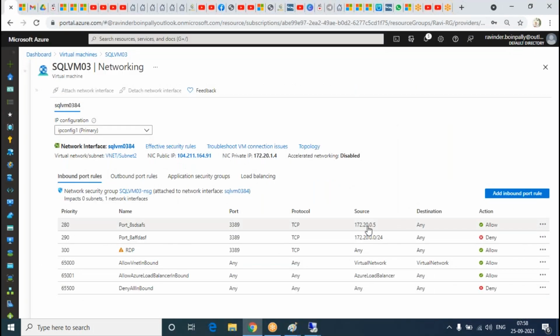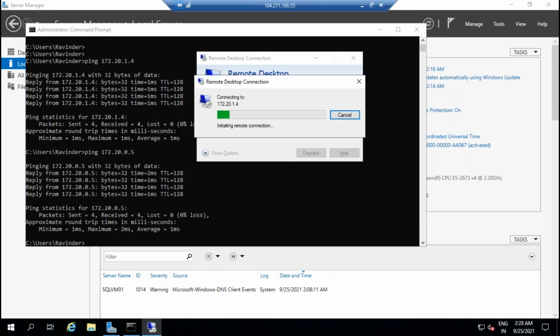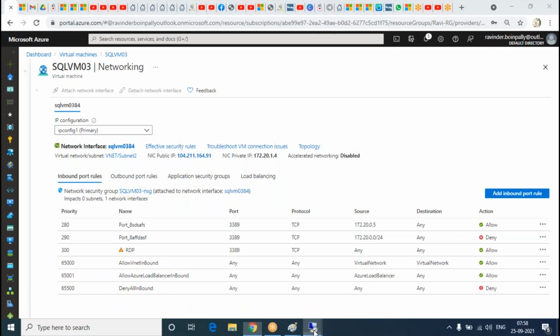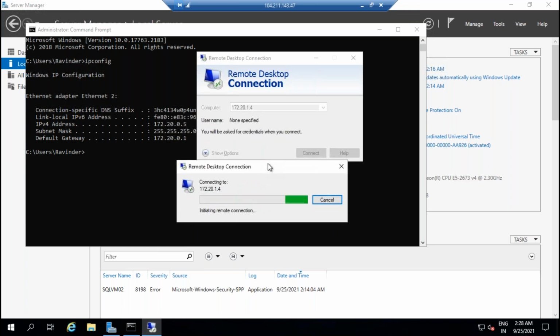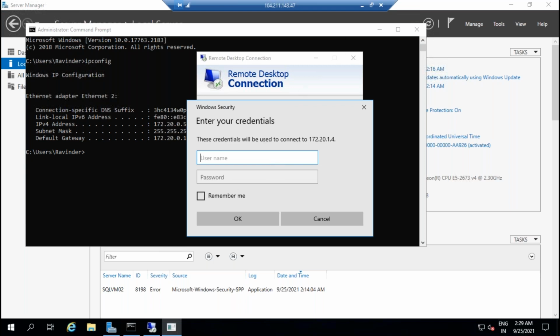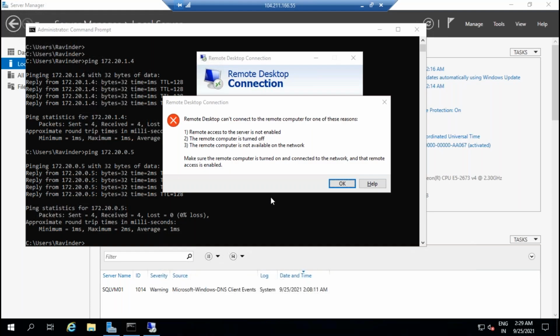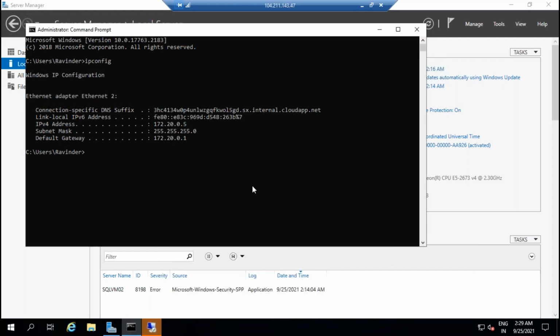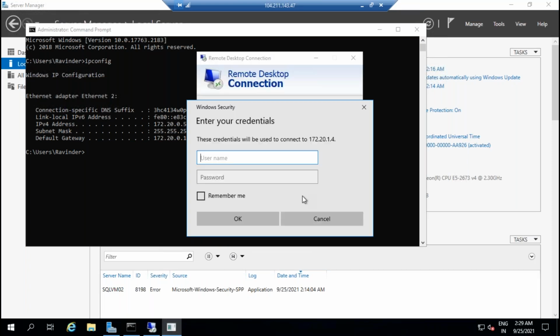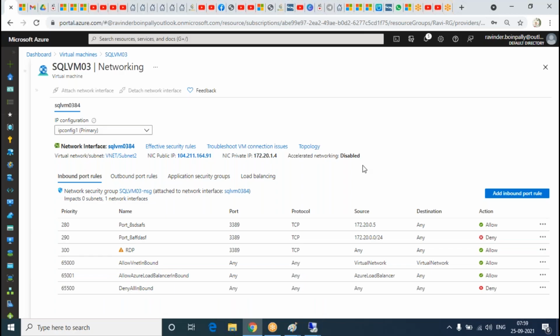So now 0.5 should talk, but 0.4 should not talk because this is blocking it. So you can check that. This won't talk, whereas 0.5 will talk because the lowest rule is allowing it. It should, if that rule is updated. If not, we'll revisit the rule. It will take some time. See, it is loaded. If you go to this one, it won't load. How many times you run, it doesn't matter. It won't load. But this one is actually allowed, so it will load, of course, the username and password, because of the rule that you mentioned here.